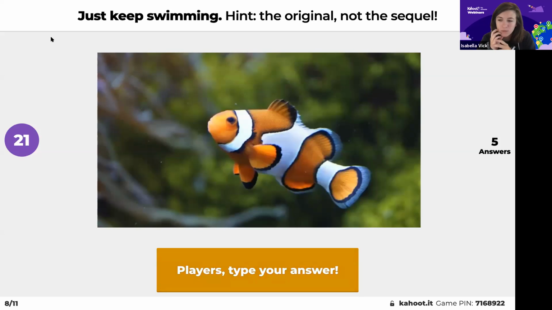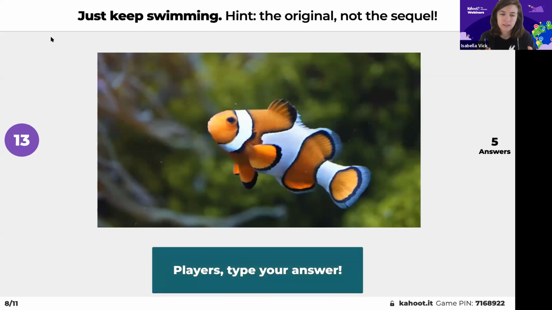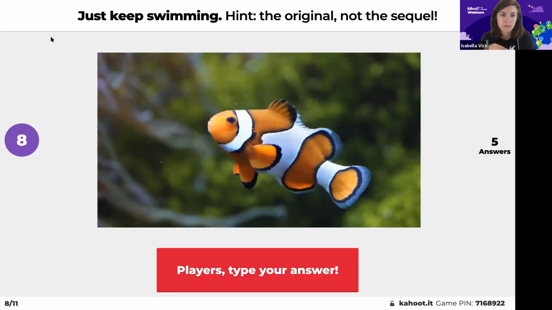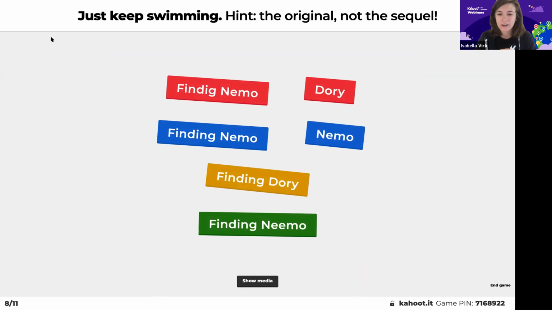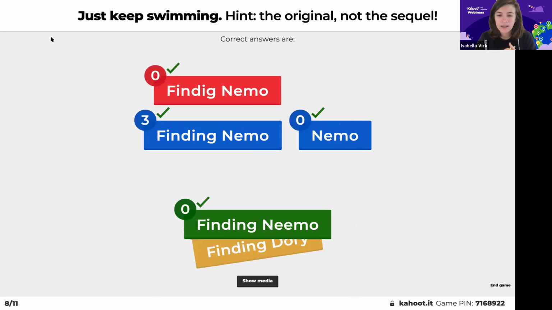The good thing is we do have a way that you can add answer options. What I usually do when I create a Kahoot is, you have your correct answer, and then you can have 3 other options that will still be marked as correct. I usually misspell things, or if someone mistypes and hits the wrong key, I try to include those. You'll see here, Finding Nemo is the correct answer, but if you typed any of these other things, it still would have caught it as correct.